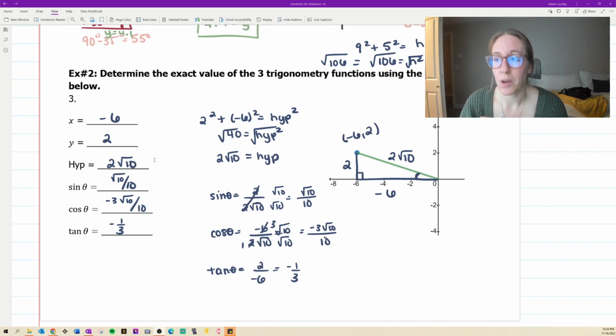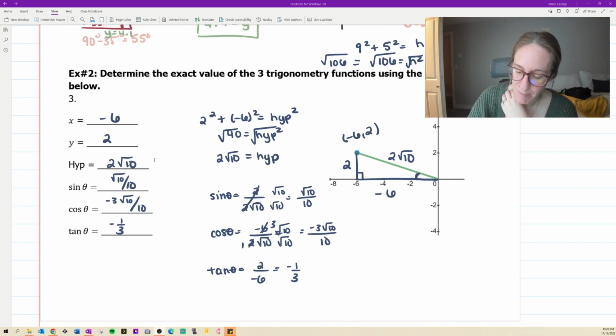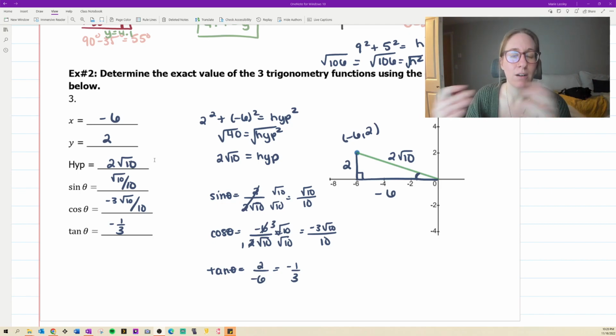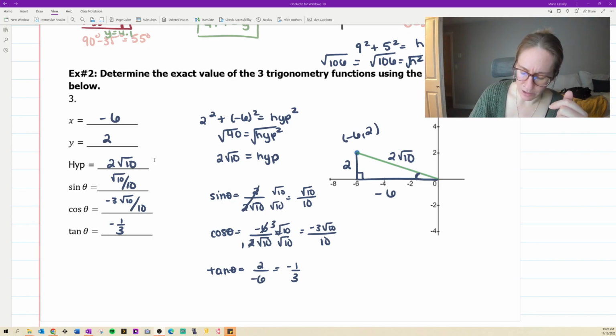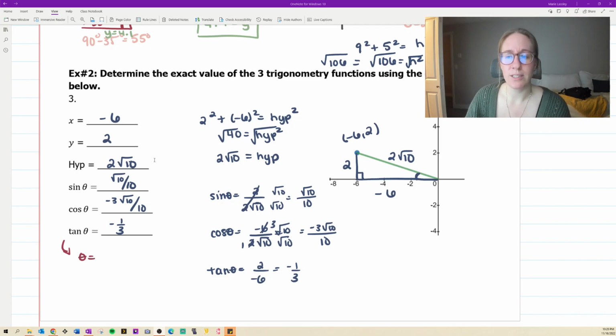All right, so just like we did with the problem above when we were solving for theta, we're going to go ahead and do that again. Now, I always recommend using tangent because tangent generally is going to be the one that has the whole number points instead of using the square roots in them, but you could do any of them, it doesn't matter. So I'm going to go ahead and solve this. All right, so remember, when we're setting this up, this theta that we're going to find is the reference angle for the rotation. All right, so I'm doing inverse tangent.